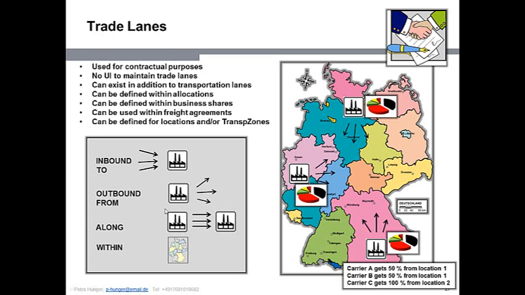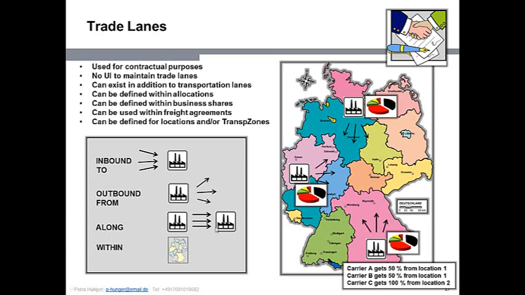When you say outbound, you can specify, of course there are no plants in TM, you specify a location, or you specify a transportation zone. Both are possible. So you say from that plant, this carrier has to receive 10% in a month of the whole business, and that plant is a location or is a transportation zone. So anything that goes out of that northern region here, that carrier has to receive 10%. I think you got it.